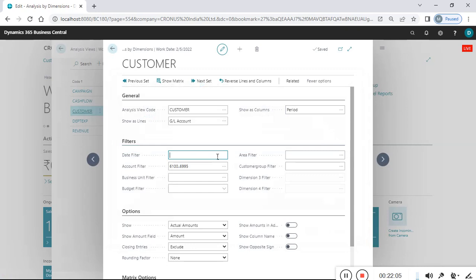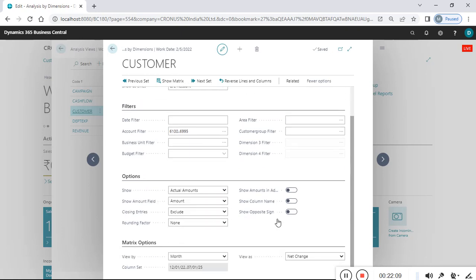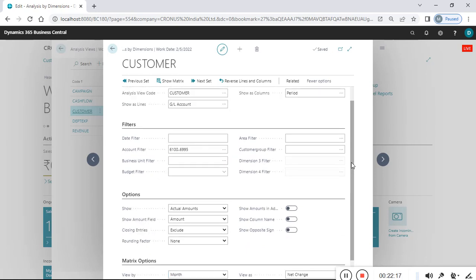We need to assign a date, and we can check month, starting from 01/01/2022 till date. Yeah, done.